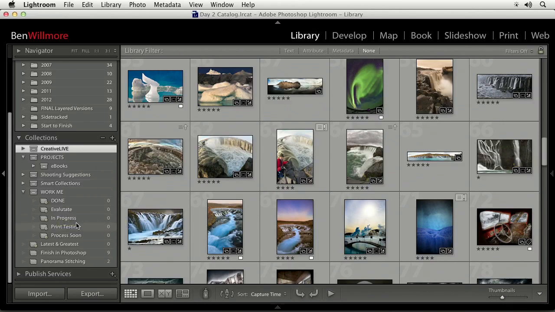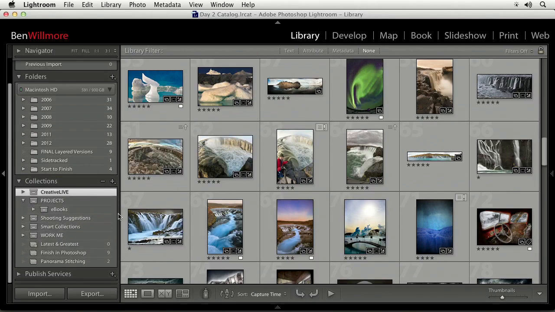I could go over here to ones that are in progress that I know need some work. I could go to print testing. If I go into my gallery and find an image where I say, oh, there's something that needs to be changed on this image, I can pull it off the wall, come and find that image because it will definitely be in print testing, and that kind of stuff.